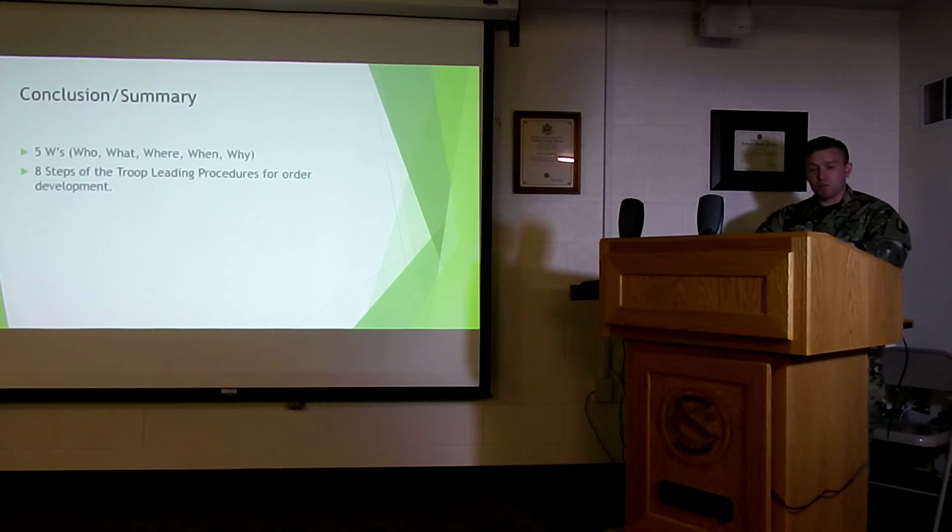So in conclusion, we went over the 5 W's, the who, what, where, when, and why, of how the orders operation starts from the highest level down to the lowest private who's 18 years old and new to the Army. We also went over the 8 steps of the troop leading procedures for order development that unit leaders will use in order to analyze, plan, develop, and issue their plan to the soldiers in order for the mission to get accomplished.